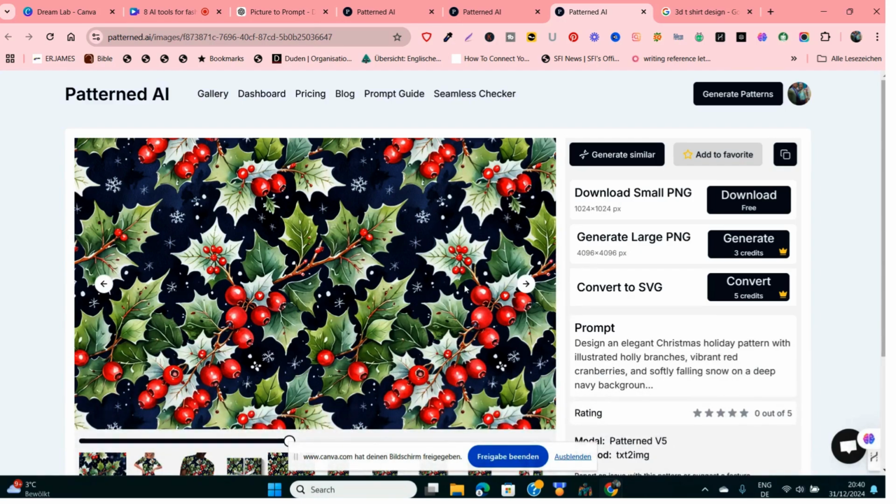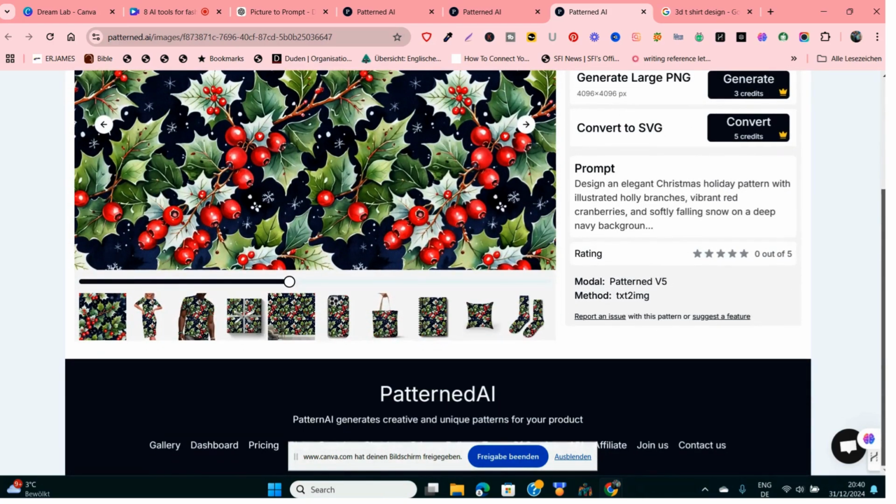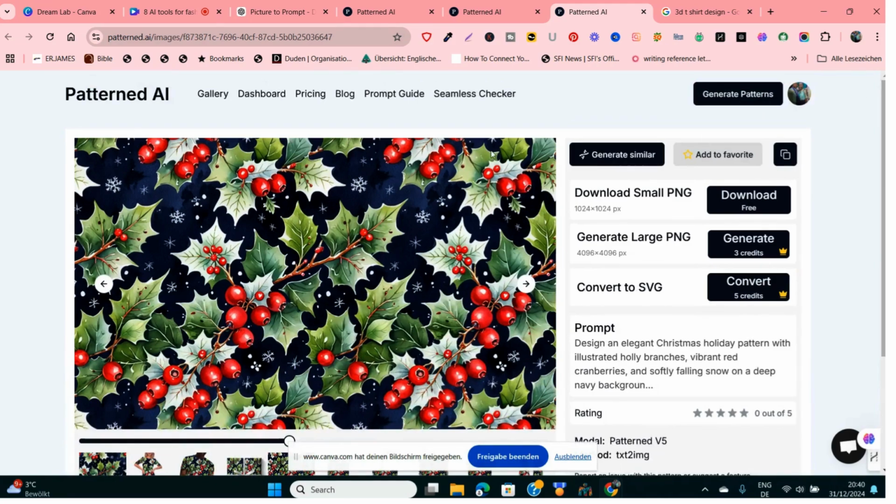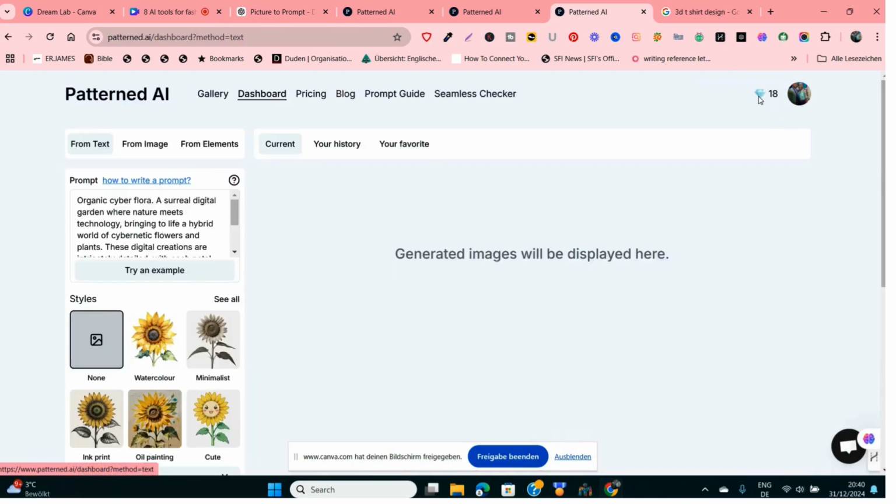Incidentally, to sign up, you just put in an email. And once you sign up as a free user, you are entitled to, I think, 20 points or so. And for each pattern generation, it takes away 2 points. That means you can generate just 10 patterns. So once you have something like this, you can download it free, or you can generate patterns.